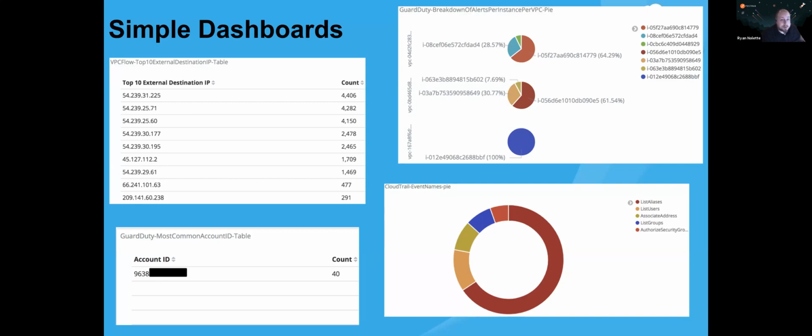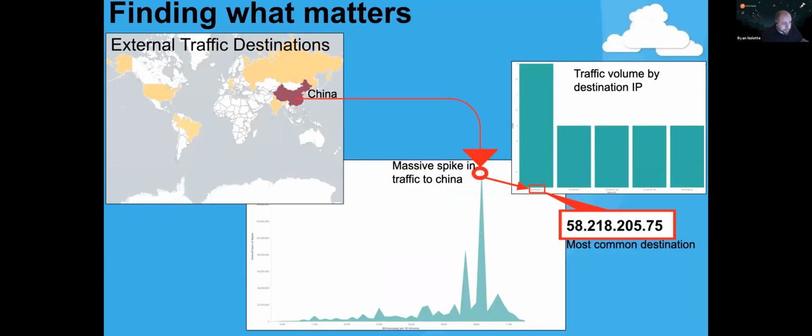So with all this information and these cool dashboards, we also have a couple other ones that we included, and this is going to be the beginning of the finding what matters section. So the end-to-end example of what happens when you put unsecured infrastructure on the internet and wait for something to happen. Here, what we did is we took VPC flow and CloudTrail data and a few other data sources, GuardDuty and things, and we created a geolocation map. So we did a world heat map just for the VPC flow traffic.